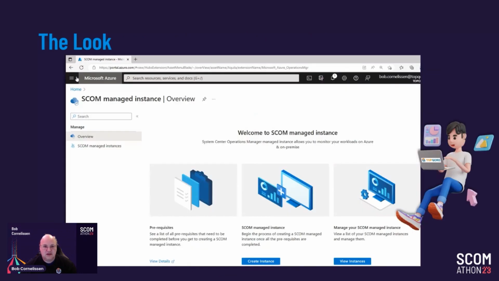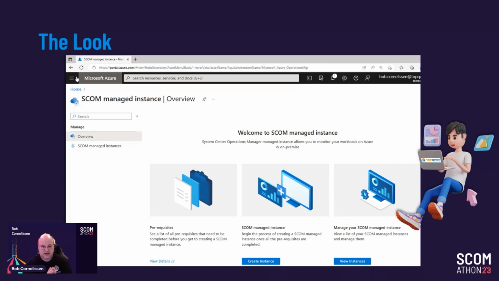All right, so what is next? The look and feel of this thing. We can actually check how much time we have left at the end, I can show you this live as well. But this is simply what it looks like. At the top, you can type into your portal SCOM managed instance, and you get to a screen like this. It will show you the one option for the prerequisites. So you will find some scripts to check if you have actually gotten all of the prerequisites right. It will do some checks and it will show you what you need.